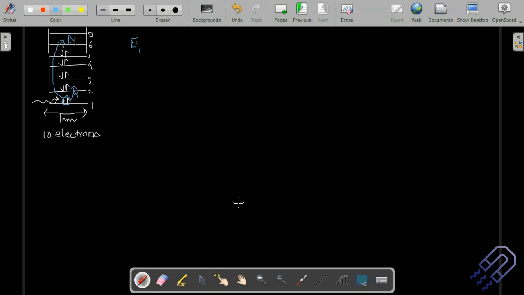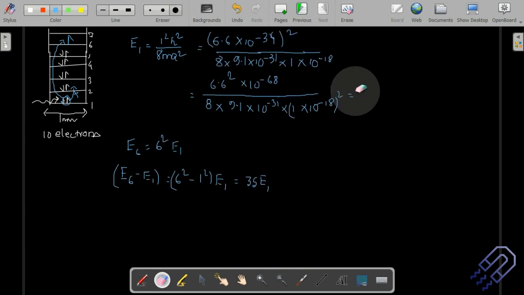So if we actually want to do our calculation of the electron which is at the lowest energy level, that is at the ground state, we can simply use the formula n square h square by 8 m a square. Now I said n is equal to 1, right? So that means we can just simply write it down as 1 square. So that's 1. So it's square. So I can just simply write it down as 10 to the power 8. So that means the order would be nothing but 10 to the power minus 68.